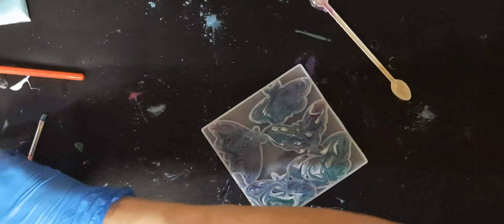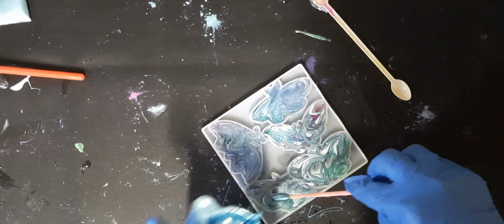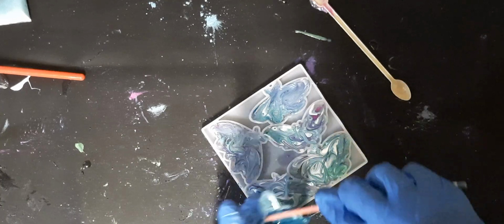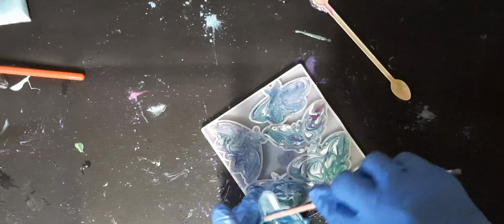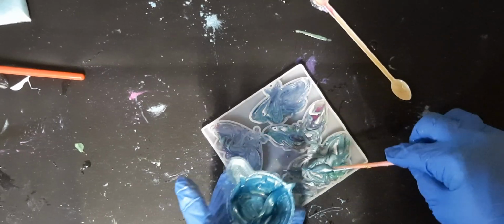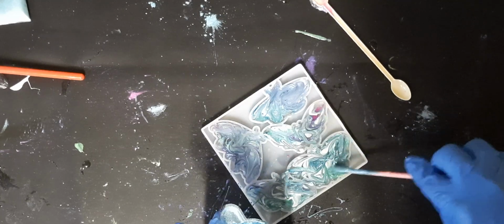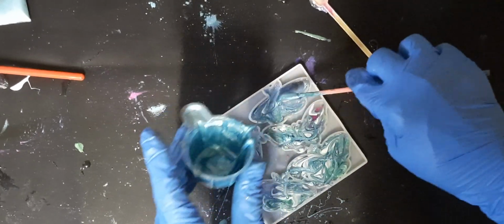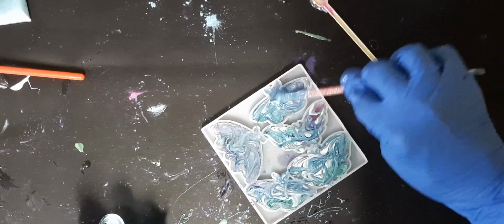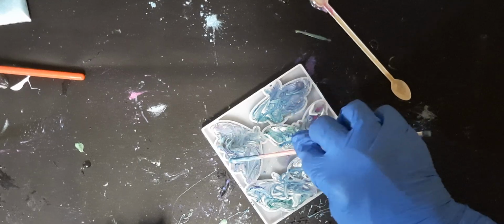I don't think I put any blue in there. I see blue in there, but I don't see blue in here. And since blue is my favorite color, I gotta get some blue in there. This is just gonna be a murky, muddy mess, I think. But I could be wrong. I have been known to be wrong on more than one occasion. I sort of like the way that looks, so I don't really want to mess with that too much.